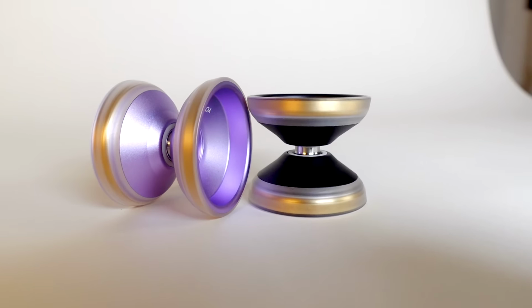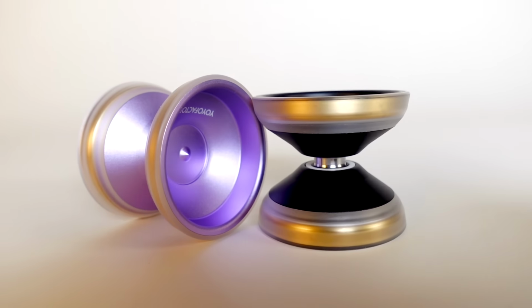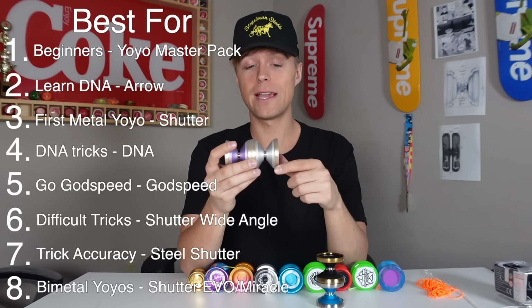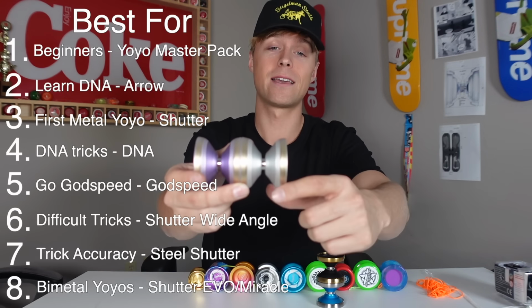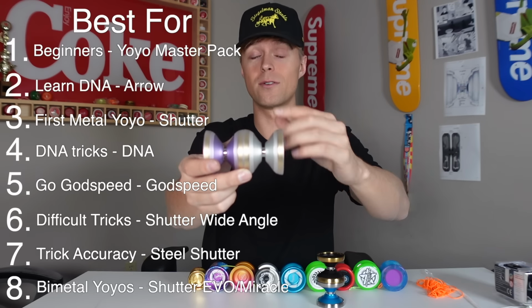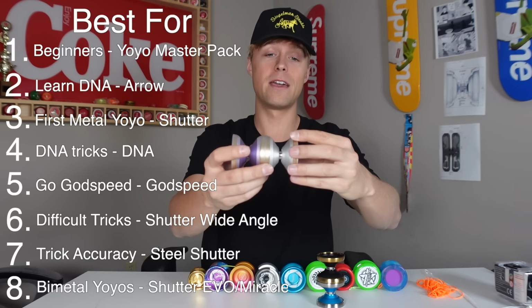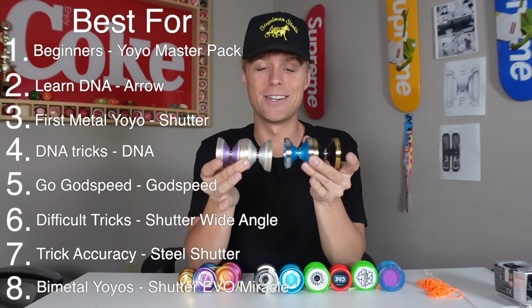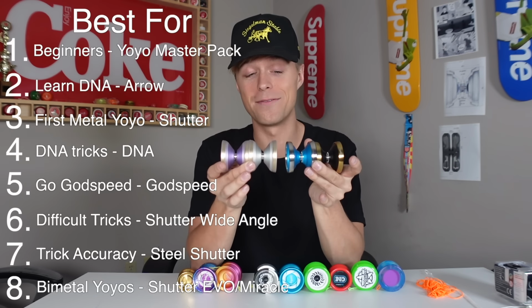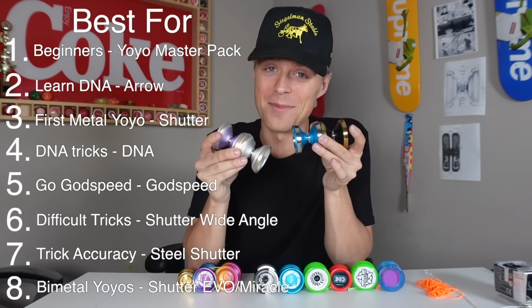This yo-yo is really cool if you're looking for a high performing and unique Bimetal yo-yo. It actually has rims that are made out of brass along with this plastic rim shield around it, so it's not sticky on your hand when you're playing with it. It gives a super unique feel. When comparing it with the Evo, they're two completely different yo-yos, which is why I recommend both of these if you're looking for a high-end premium Bimetal yo-yo.